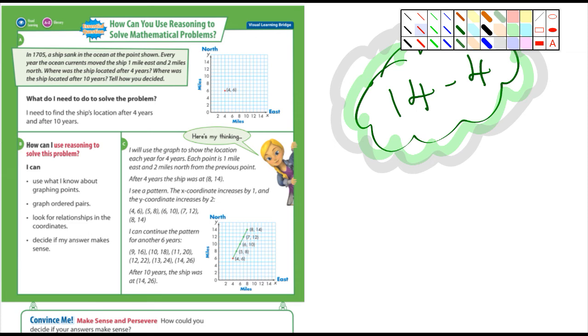Relationships in the coordinates, I just want to talk about that for a moment here. The kind of graphing we've been doing, and you guys will be doing probably more of it in 6th grade, come 7th and 8th it's going to change. You're doing linear graphs, and linear is kind of a fancy word for a straight line. So the kind of graphs that you're going to be doing, the lines are straight, whatever it may be. And in junior high, 7th and 8th grade, you're going to start doing graphs that are not linear. They're not a straight line. But these ones are, and so you can expect to see them on a straight line.